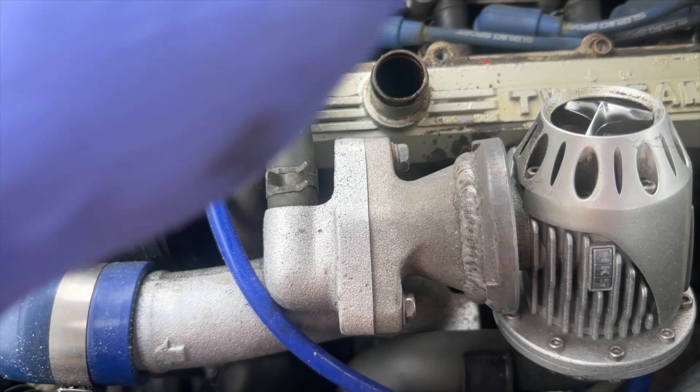We've officially entered the attention to detail phase on the cappuccino. The car is essentially done - now I just need to do the little things that bother me, like replacing all these blue wires with black vacuum hoses. We're also going to clean the throttle body since my car has been dropping from 2000 to 1500 RPM repeatedly. I'm also changing the spark plugs - since I changed my ECU I apparently need to go one degree cooler.